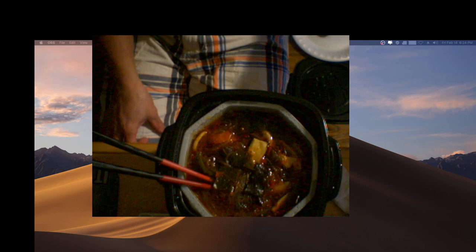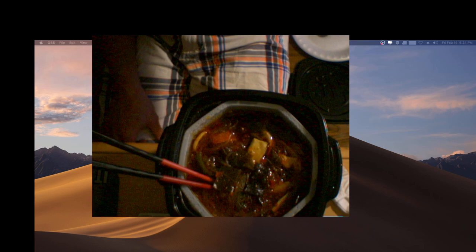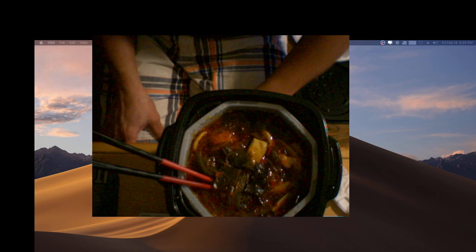And a sip of this Tiger Lager again. In a sense, the lager helps counter the heat of the spice.